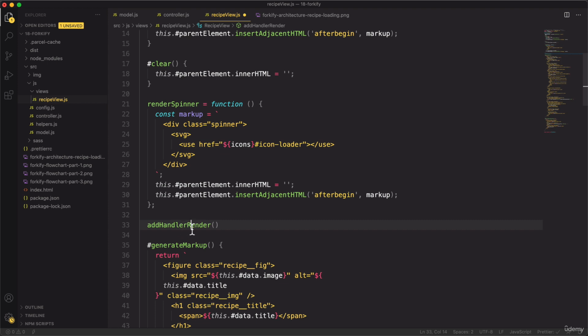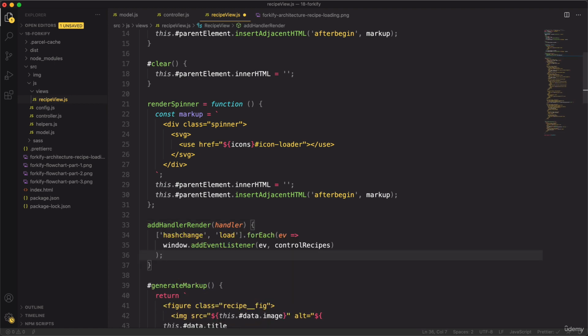So add_handler_render, because this is going to be for rendering the recipe right at the beginning, right? And then this method, which remember is the publisher, basically needs to get access to the subscriber. And so that in this case is the handler function.